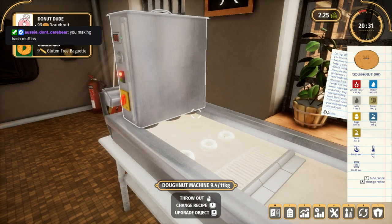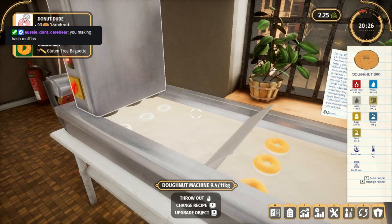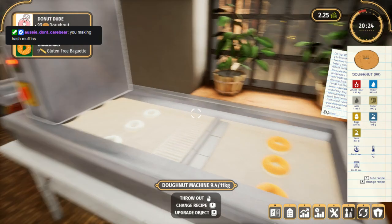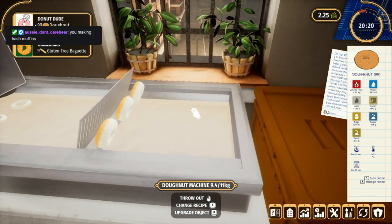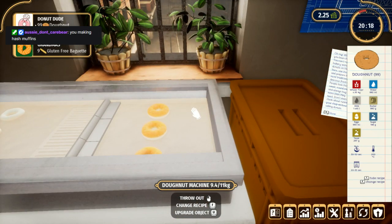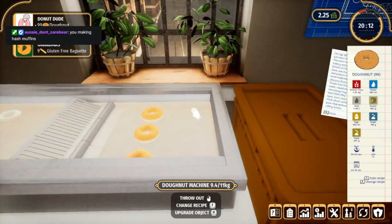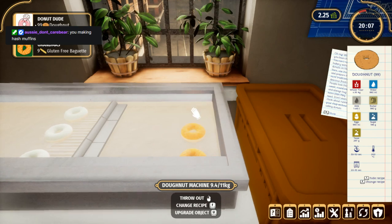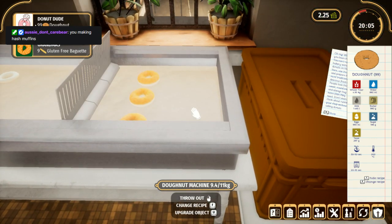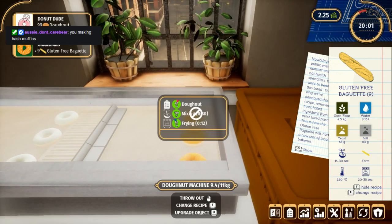So we've got to do 99 donuts. Hopefully in the next kitchen that we go into, they have it where it goes automatically into the container, which would be good because then I could be making something else instead of standing here and cooking these. So next one we'll be making will be the baguettes. We've got to do 9 baguettes.